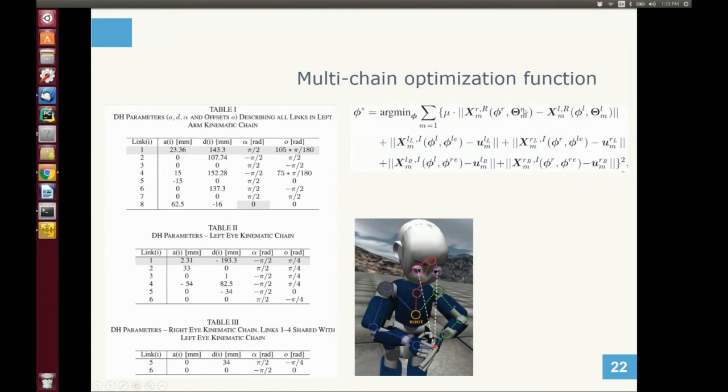And the error function, here is the part for the self-contact. So these are the Cartesian positions of the left and right arm, and they are touching. So that's something you want to minimize. But in addition, in the same objective function, we're also using projections of this point into the cameras. And from the forward kinematics, you can compute where, let's say, the finger should appear in the camera. And then you have the actual reading from the camera, in this case in the simulator, and that gives you another error term. And because you have two cameras and two arms, you get 4 error terms, which you can all add together. Some scaling factors are necessary, because in this case you're dealing with meters, in this case you're dealing with pixels, so that's something that you need to account for, but you can basically combine all these together.